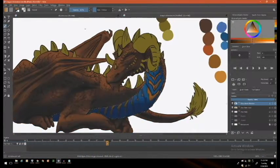So there we go. I've got that all in, and you can see my shadow layer, I turned it back on, and it affects that flat color layer, even though I changed the colors on there. And it's just a beautiful mix there, how that affects even the colored scales. Now I'm going back in my shadow layer, and I'm refining how those shadows affect those scales individually rather than generally. It's the same thing that I did on the body.